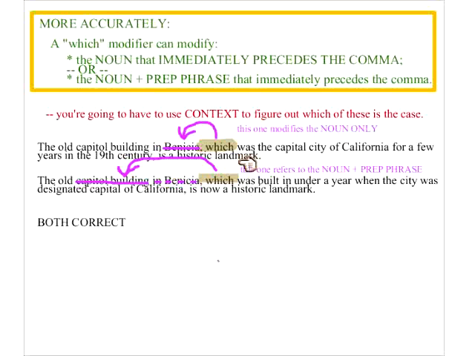Okay. Now, just a quick review. I think most of you know this stuff already, so we'll blaze through this really quickly. But let's talk about how not to use a which modifier. As usual, spoken language is not the same thing as written language. This is an ongoing theme in sentence correction, that you should not correct sentences to be like the way that you talk. But this is especially urgent in the case of modifiers, where very few modifiers are ever used the way that they're used when people talk.